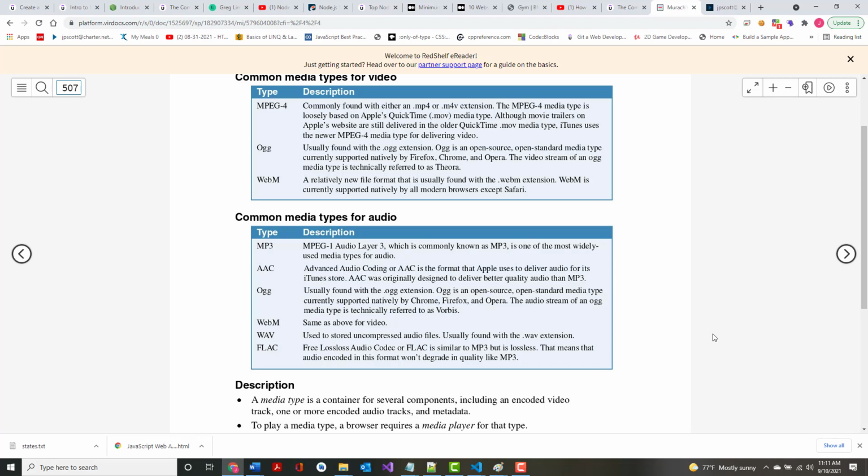In fact, when I create these documents, it always saves them as an MP4 file. When I go through the process of producing them, one of the files that gets created is an MP4 file. Those are the ones that I put out on my channel. If I was doing a podcast, I'd probably do it as an MP3. And you can see the other ones. I'm not going to sit and read them to you. You can take a look at them yourselves, okay?